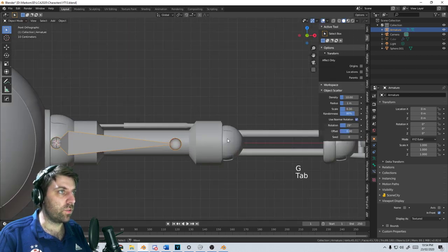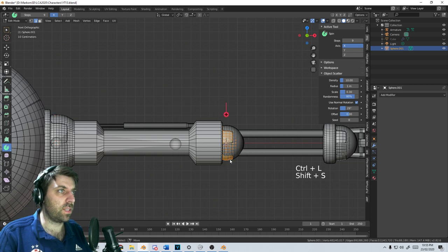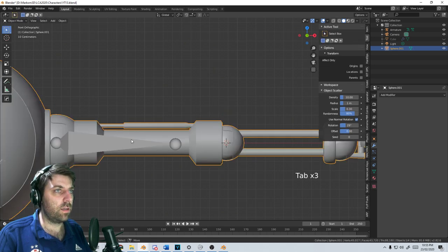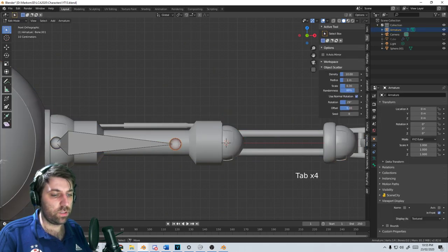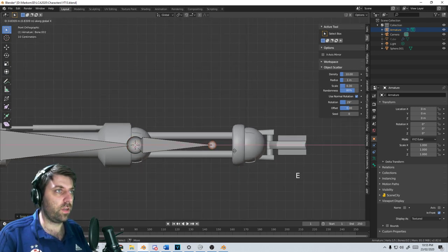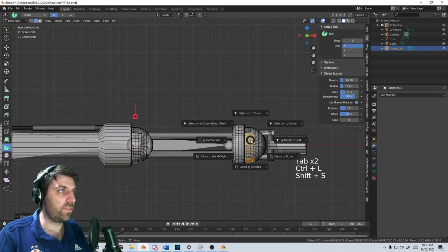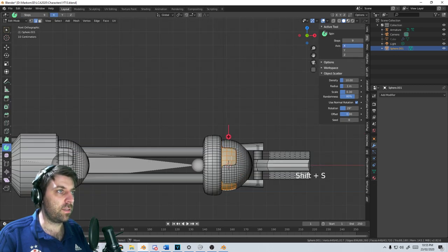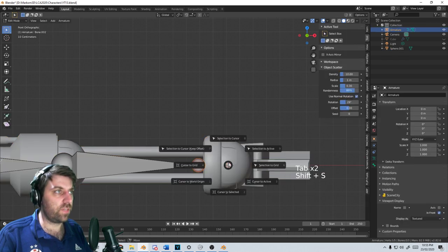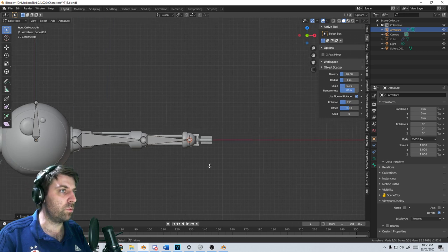And then what that'll do is I come into this. Control L, Shift S, cursor to selected. Shift S, selection to cursor. And then I can do another extrude, come back into here, Control L, Shift S, cursor to selected. Shift S, selection to cursor. So now everything's lined up on those ball joints.